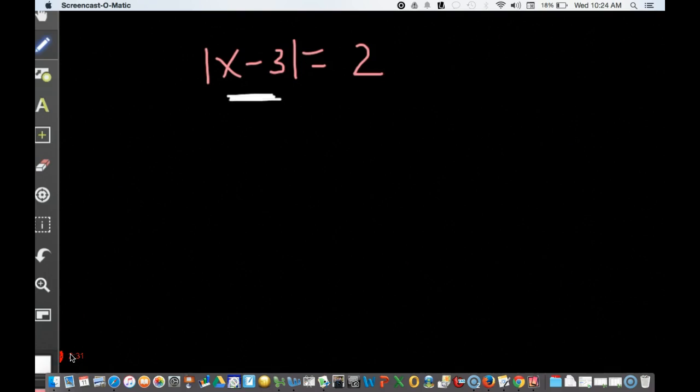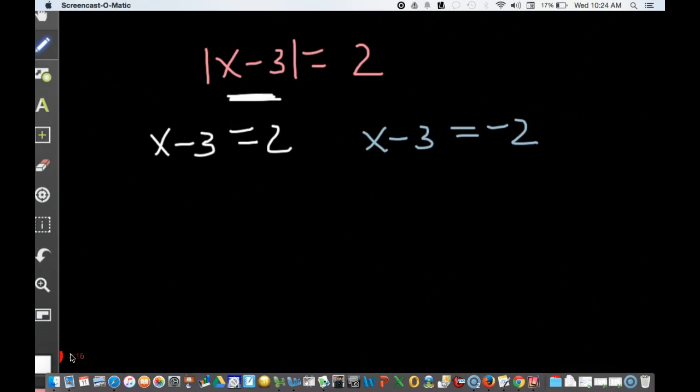We know that what's inside the absolute value symbols, when we take its absolute value, has to have been either negative 2 or 2, because both of them are 2 units from 0 on the number line. So, let's think of it this way. If the inside term already equals 2, that way, when we take its absolute value, it stays 2. Or the inside term isn't 2, it's negative 2. That way, when you take its absolute value, you'll get positive 2.